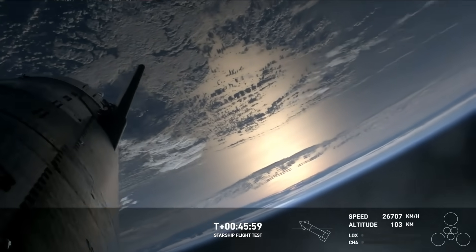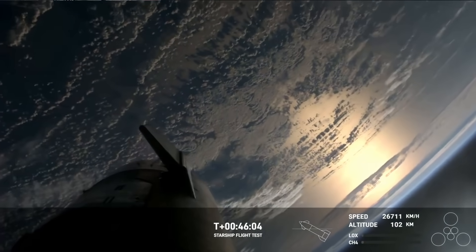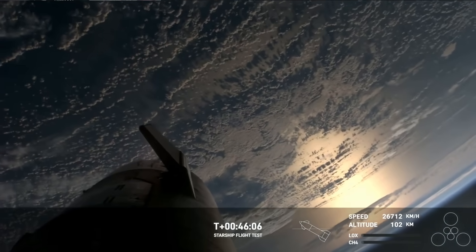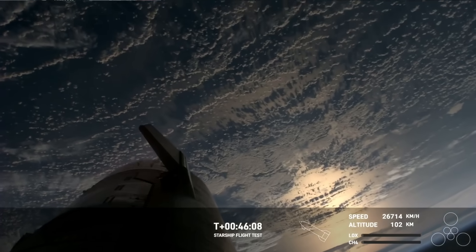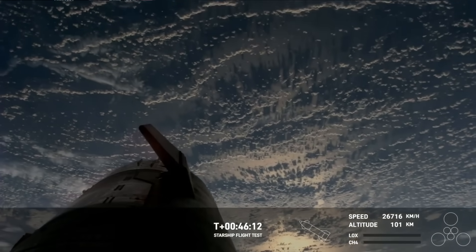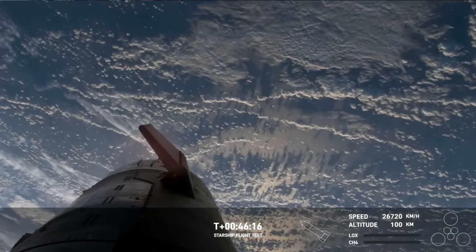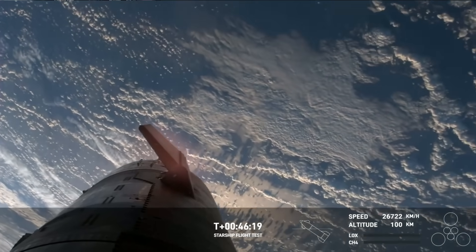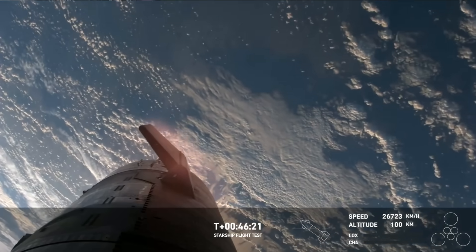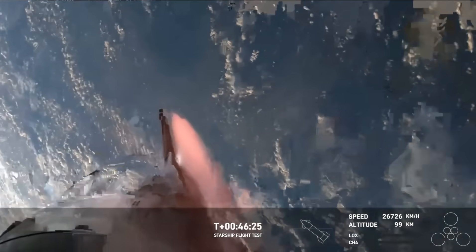Getting data on aspects like heating and control while traveling way faster than we did before is going to be critical to eventually bringing Starships back from space for rapid reuse. The flaps enable Starship to help control itself and survive the heat of re-entry, with re-entry expected around T plus 49 minutes. The vehicle looks like it's moving back and forth — one of the onboard cameras is on the end of a flap. Starship has front and rear flaps, four total, and we can see the heating on those flaps as we're starting to re-enter the Earth's atmosphere. This is where the Earth's atmosphere is doing the work to slow us down.